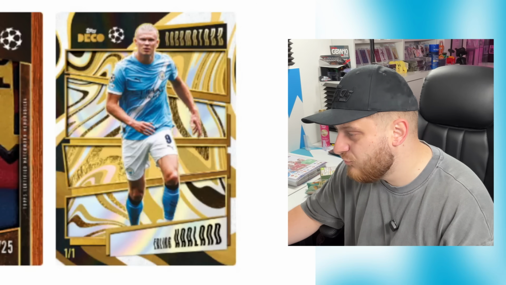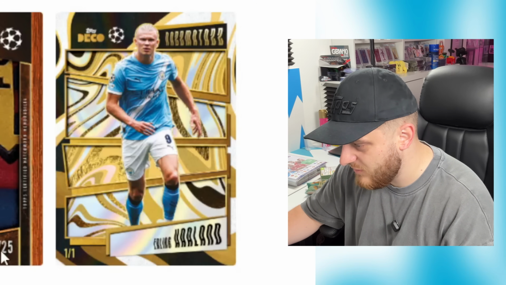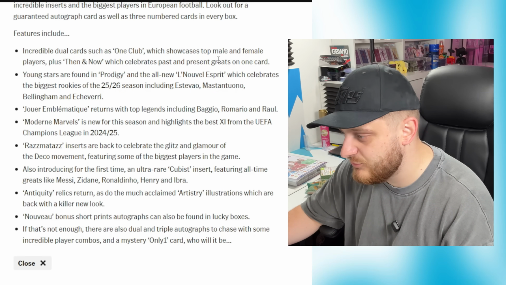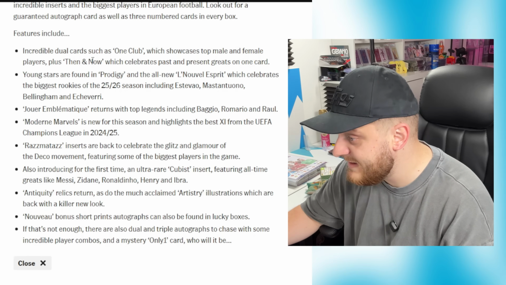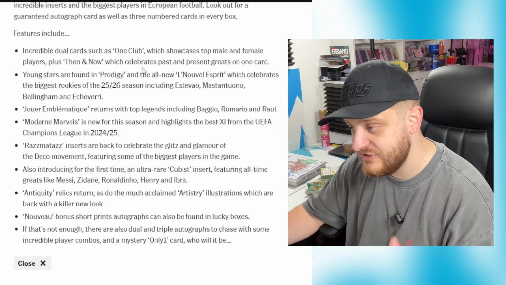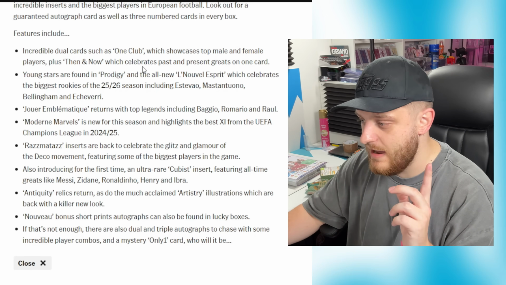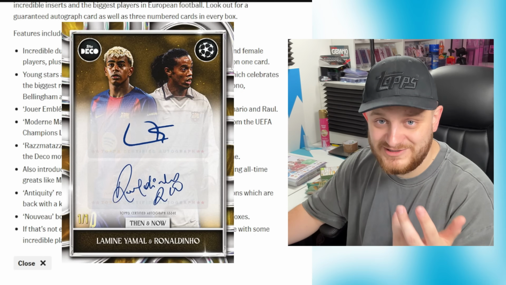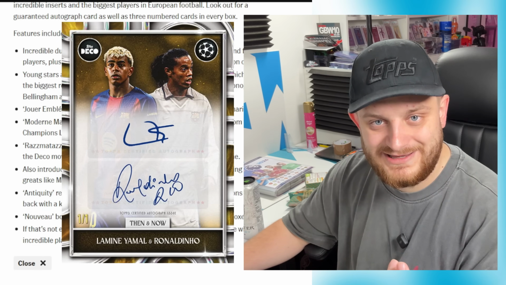And then we've got a 1 of 1 Razzmatazz that makes a return this year with Erling Haaland. Features include incredible jewel cards such as One Club, which showcases top male and female players from the respective club, and Then and Now, which celebrates past and present greats on one card. Very interesting. I've already seen a glimpse of one of those Then and Now jewel autos. And yeah, you can see it on the screen now. It is ridiculous, quite frankly.